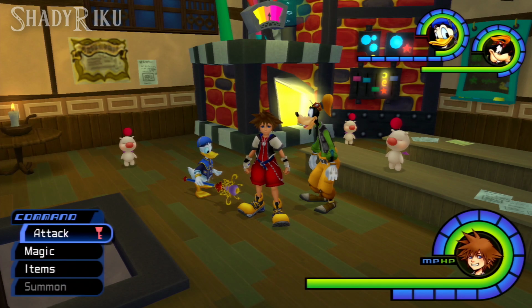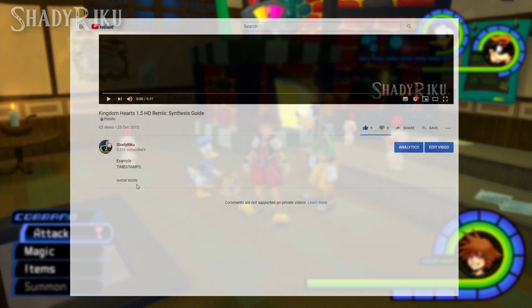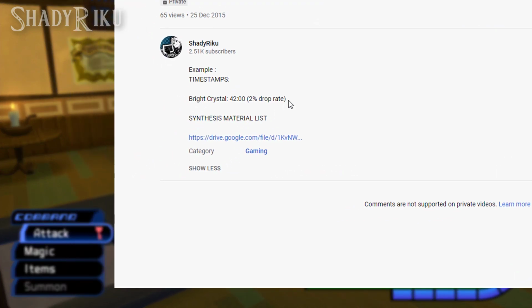Now that we have collected all the rare items, it's time to talk about the materials dropped by Heartless. Each Heartless has a particular drop rate percentage for their material, which I will leave beside each one in the description of this video in case you're curious.